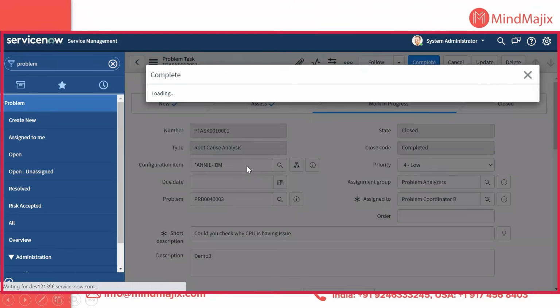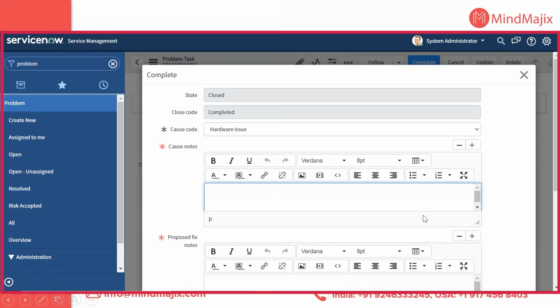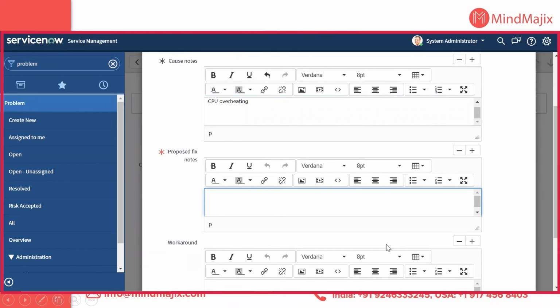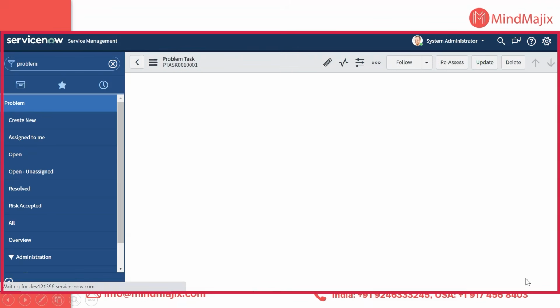So I'll say complete here and say hardware issue, fix CPU overheating. I'm just writing anything. Change request submitted.